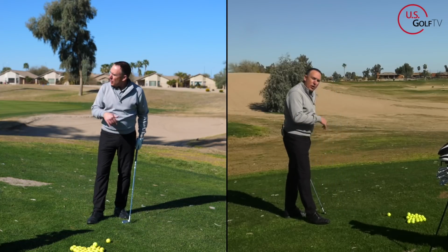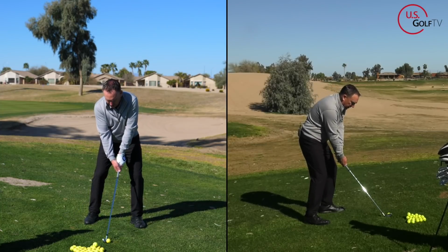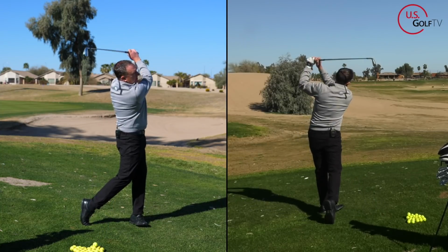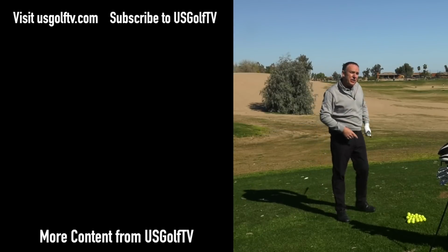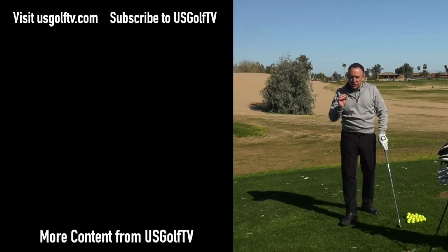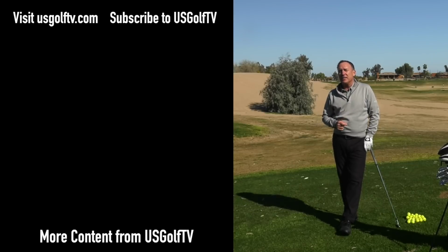One last shot here. Watch the knees, watch the gap. Here we go. Ooh, best shot of the day. All right. That's how you're gonna add 10, 15, 30 yards to your drives. You're gonna learn to rotate and load the trail foot, not sway. This tip right here today is gonna help you do that.